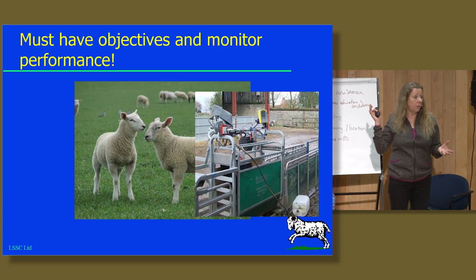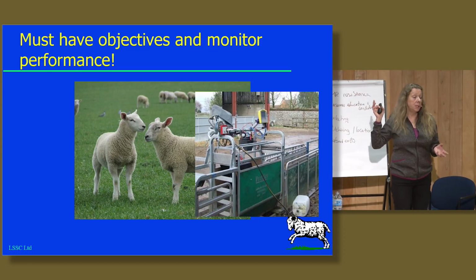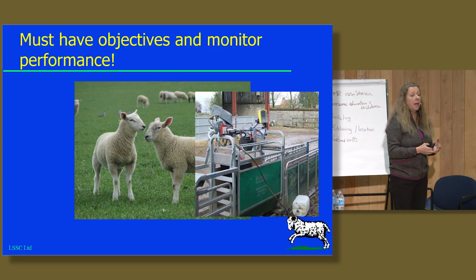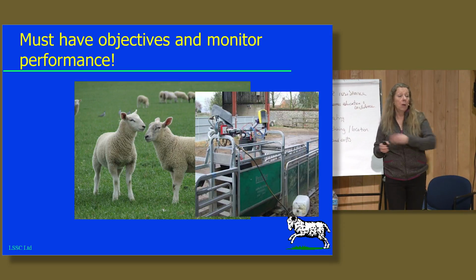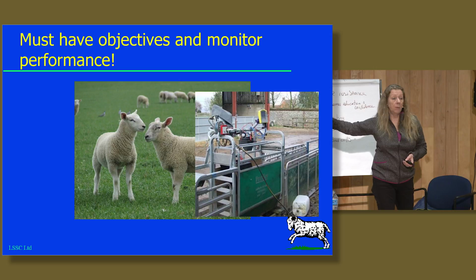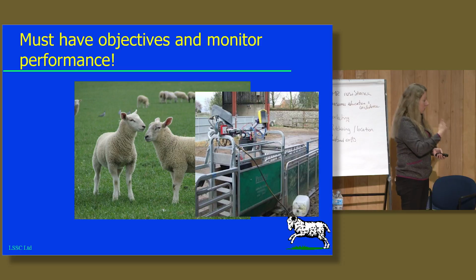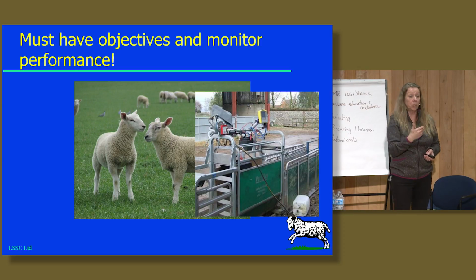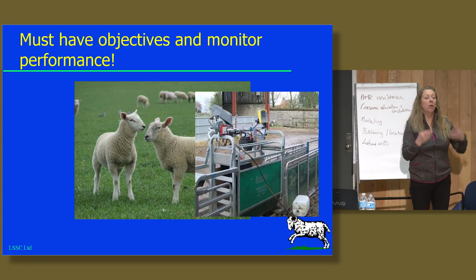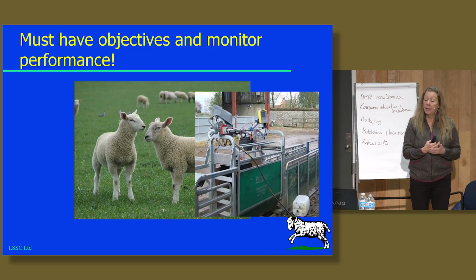So we will now use growth rate. I will set that machine so that we'll go through a group of lambs, and it depends how old they are and what they're doing, but I might set that to say anything that's doing less than 200 grams a day, auto draft it out for me, I'm going to treat those. Anything that's doing over 200 grams a day, auto draft it that way, and I'm not going to do anything with them. So that's reducing our reliance on anthelmintics. It's reducing the pressure for selection whilst still controlling the worms in the animals. So it's another way that we're using the technology. And it does work, we have done that. We've then gone back and looked at the two groups again just to check, and it does work really well.